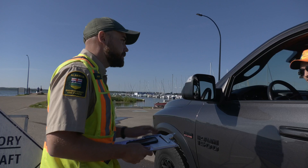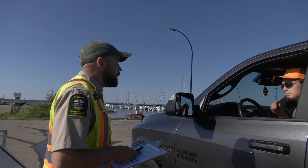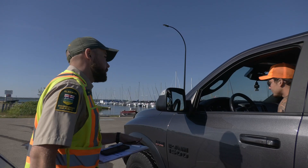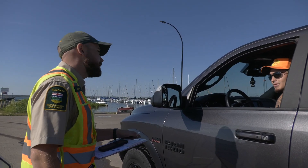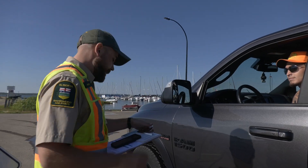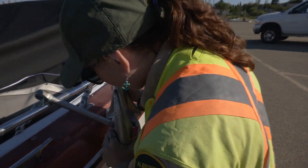So we're just doing some watercraft inspections for aquatic invasive species. I'm not sure if you've been through one before. So it's with Alberta Environment and Parks and we're mostly worried about zebra and quagga mussels — they're invasive little tiny freshwater mussels. Our inspection stations are generally located at the borders and a lot of boaters within Alberta won't normally see us. So these kind of stations are a good way to get a little bit more outreach and education, as well as inspecting boats and making sure that they're clean, drained and dry.